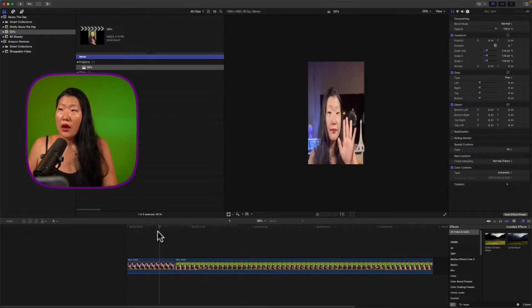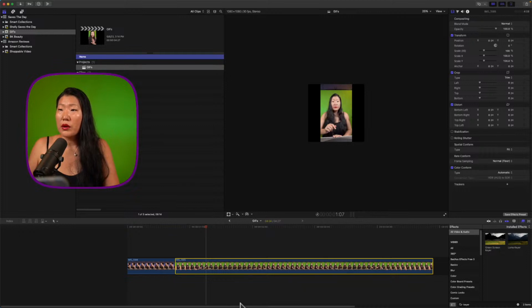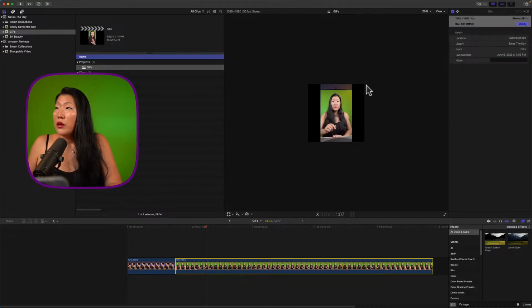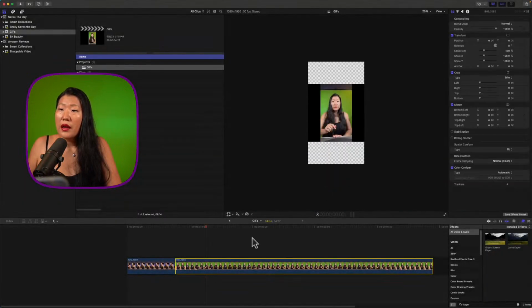All right, so I was in here. We changed the project property size to a square. Now we're going to press Command J and modify the project properties again, because we decided that this needs to be a tall one. So actually we can go into a vertical. We don't need a custom. Let's go to a vertical, 1080 by 1920. And we're going to take this video file and stretch it.